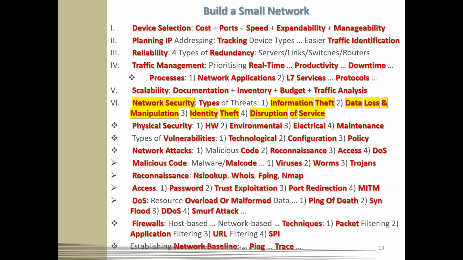For all of them, IP addressing space must be planned when implementing a small network. All hosts within an internetwork must have a unique address so that we can distinguish one machine from another. Planning and documenting the IP address scheme, not only planning but well documenting it, helps administrators track device types, as I said.